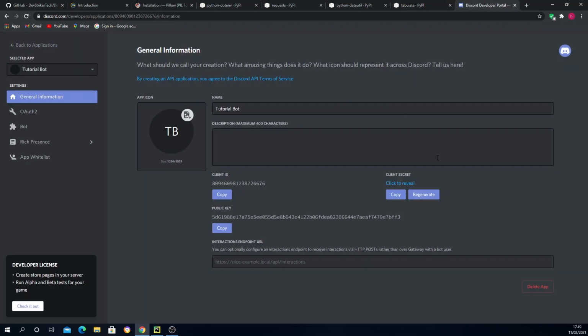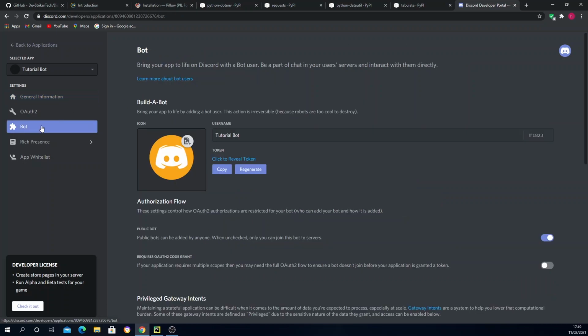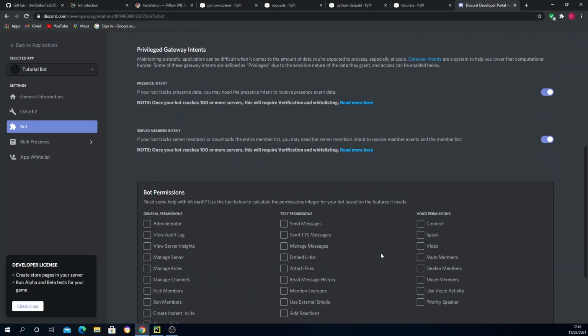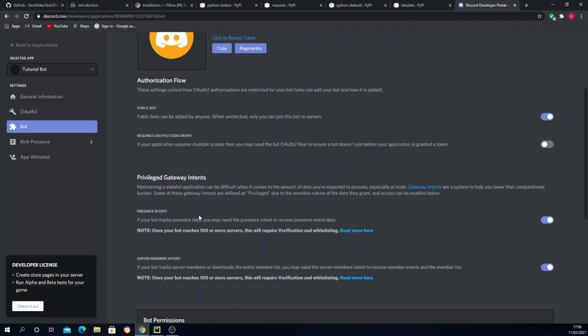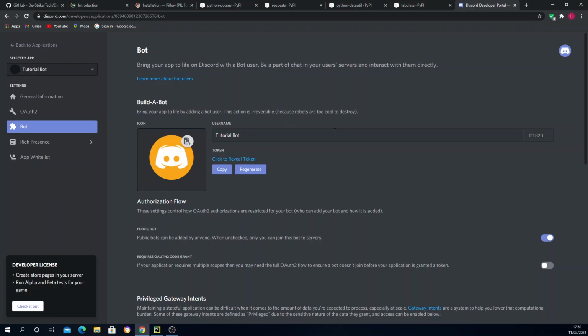And finally, you want to have a Discord account and make sure you have a bot set up. If you go down to the bot section, you also want to make sure that the presence intent and the server members intent are turned on if you're using my source code, because I have enabled them in my gateway intents. Okay, that goes for the prerequisites. Let's jump into the project.